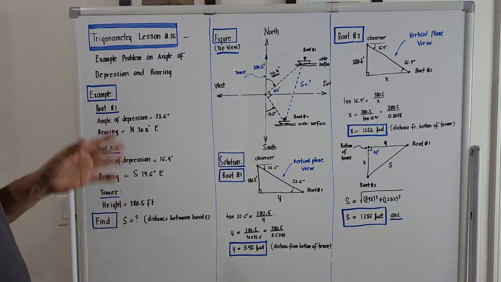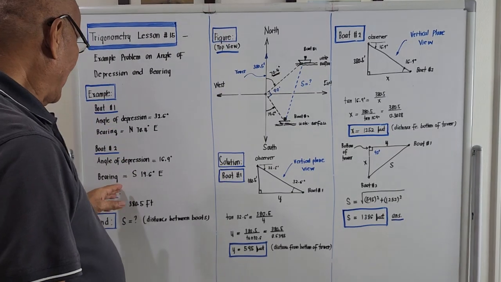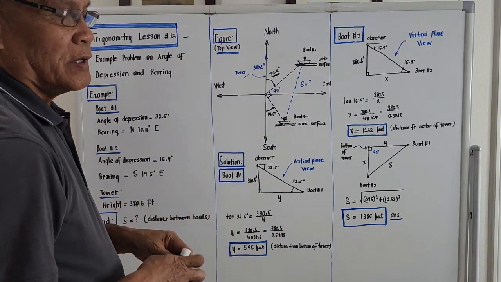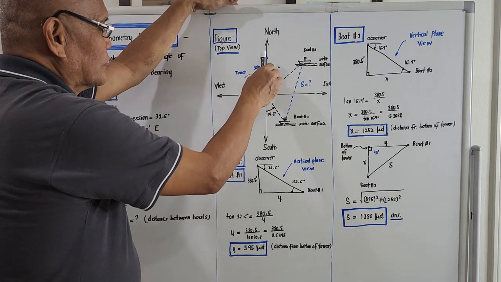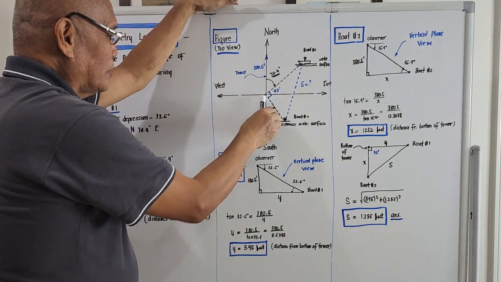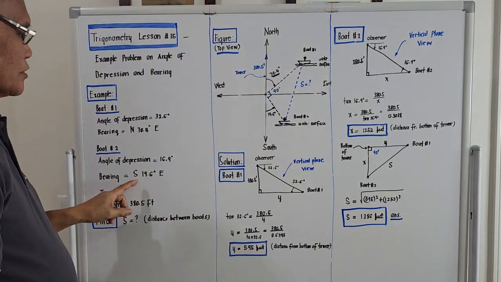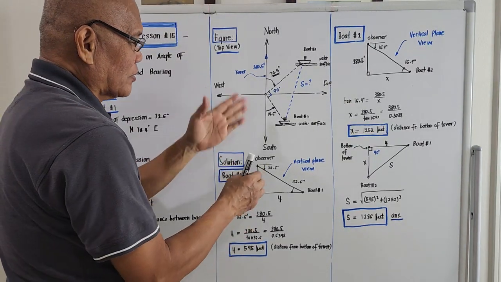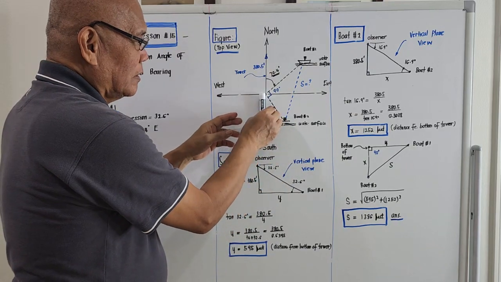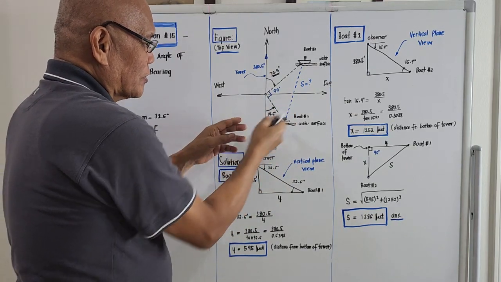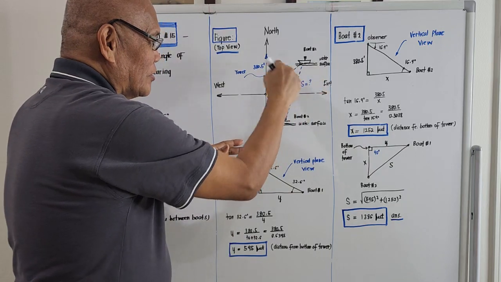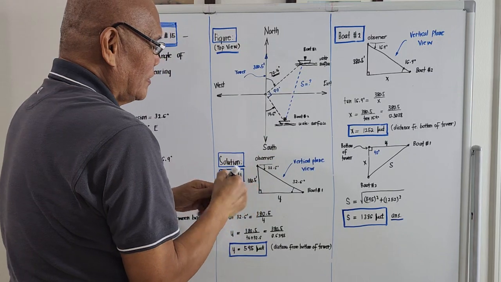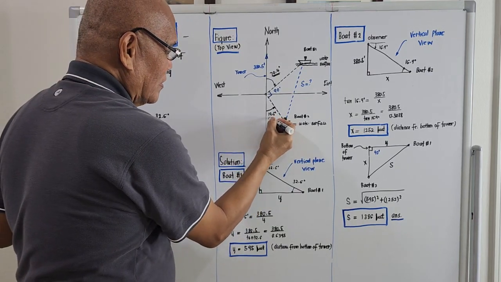Okay, let's plot first the bearing. The bearing is south, 19.6 degrees east. As from the definition of a bearing, it could either be north as reference point or south as reference point. But for this boat number 2, it is south. So meaning to say, if we try to bring out the bearing of this, the reference point of boat number 2 will be south. And it goes 19.6 degrees east. This is east, so it seems they are on the first and second quadrant. So this is 19.6 degrees.